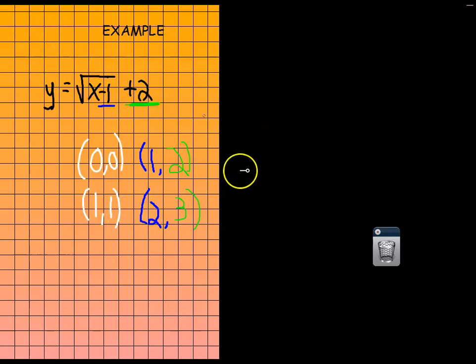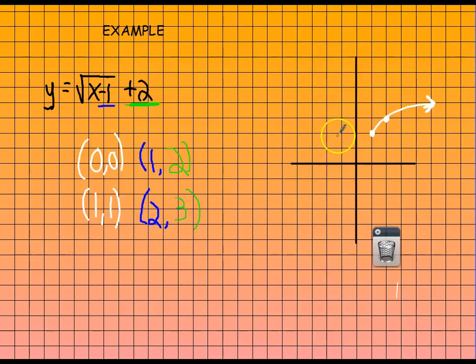Let's go through another. Wait, we haven't graphed it yet. All I do is plot these 2 points, and you're like, okay, then what? Just draw a nice smooth curve. Folks, these graphs, I'm not looking for Rembrandt-like work. You need to have these 2 points. You're going to have to label them like I have them over here. You must tell me what those points are. Plot them. 1 for X, 2 for Y. And then this point, 2 for X, 3 for Y. You plot that point and just draw a smooth curve.